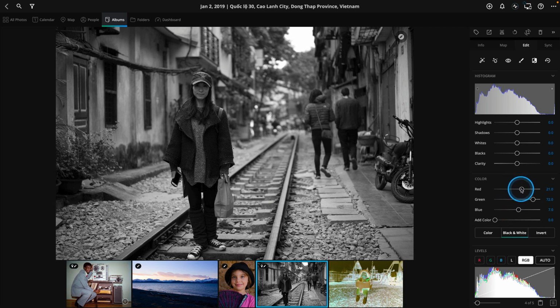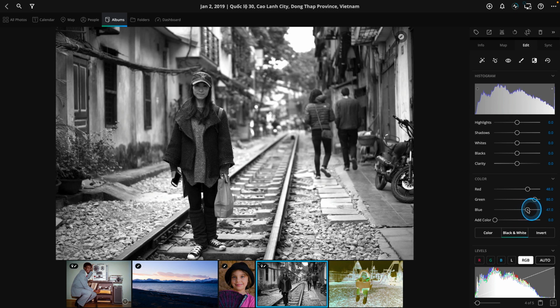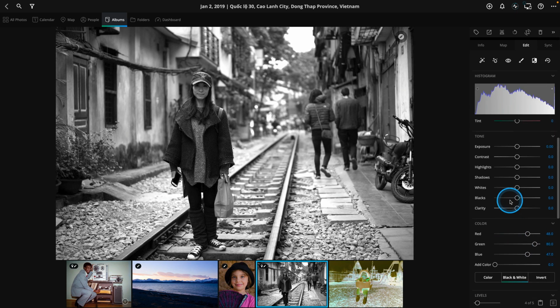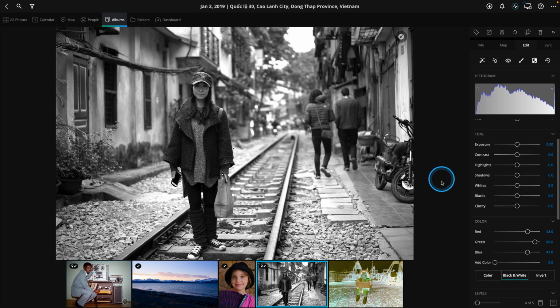Now we can adjust some of the color tones here, and what this does is it targets different colors that were in the original color image. So as I move that red to the right and left, it's simply targeting in on those red tones that were in the original and lightening or darkening them. And so we can use this to create a little bit more depth and dimension in our black and white images. From here, I'm going to go ahead and scroll up. And I would say the whites in this image look really good. We already have some pretty bright white spots.